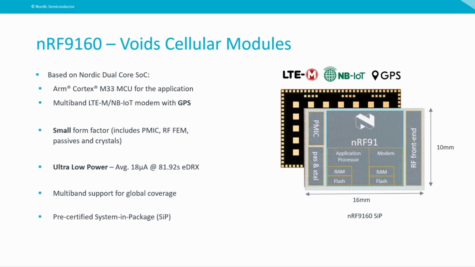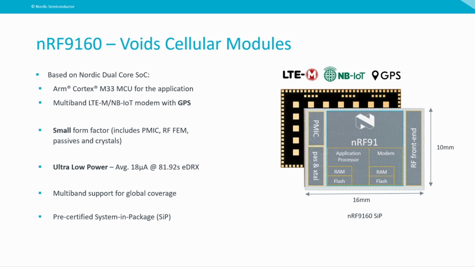For the application side, you have your own dedicated 1 MB of flash, 256 kilobytes of RAM, and you have support for ARM TrustZone and ARM CryptoCell 310. You have up to 4 SPIs, I2C, UART, the usual peripherals. And you also have PDM, PWM, and EasyDMA, as well as timers, real-time counters, and PPI support, and of course the general purpose I/O pins. You have a single supply voltage around 3 to 5.5 volts, and you see that the package size is 10 by 16 by 1.04 millimeters.